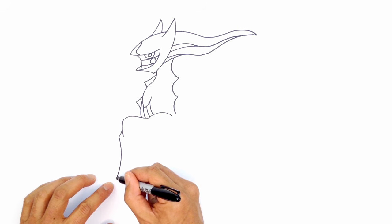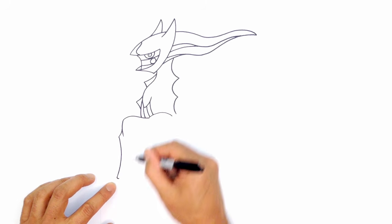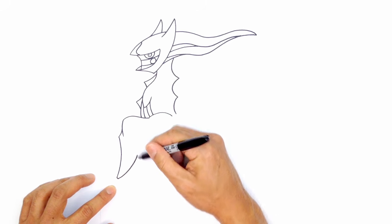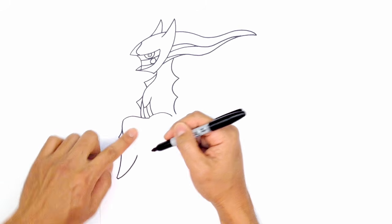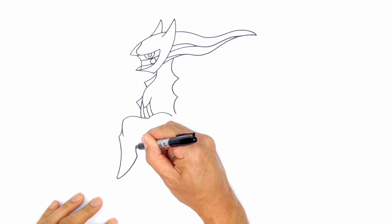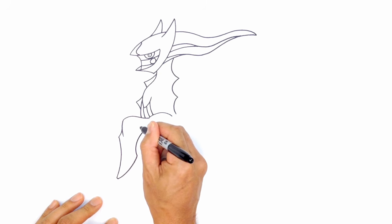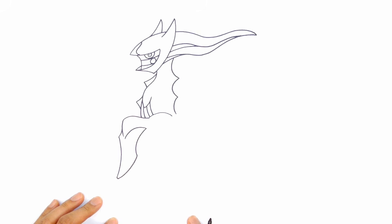From this point, we want to round up the tip. We're going to come down and round out the bottom of the hoof. So coming up like this. Now from here, I want to curve in the opposite direction. There's this little flare that sticks out here. So coming out, around the leg area there. And then we're going to curve and just tuck this in by that kneecap like that.